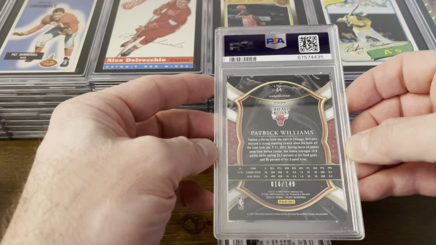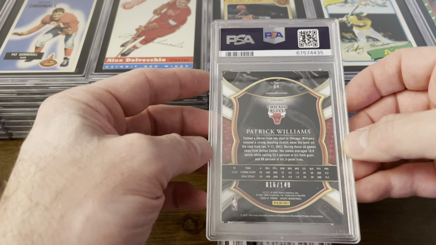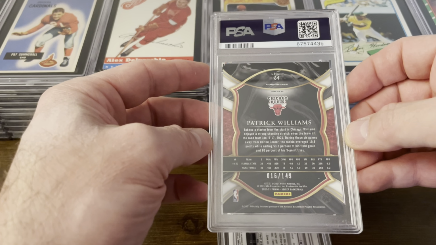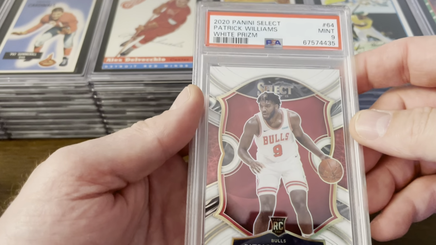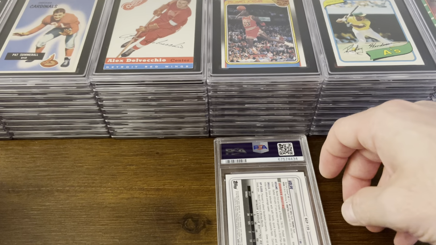This kid, I think, is going to be great this year. I think he's going to have a really big bounce back year. The wrist derailed him. His card values dove. I think I picked this up. I don't think I pulled this card. And it got a 9. The white prism got a 9. All right. You know, I'll live with it. I didn't pay much for that card.